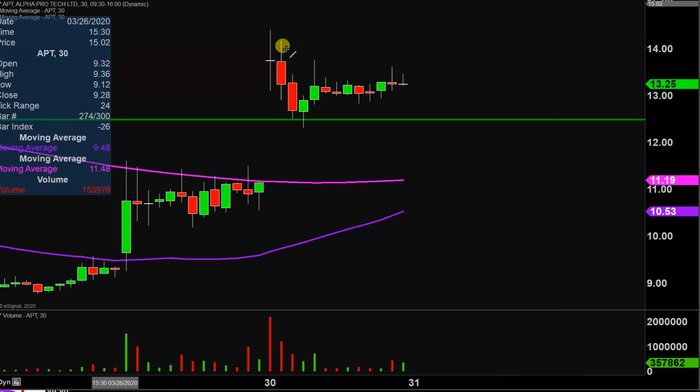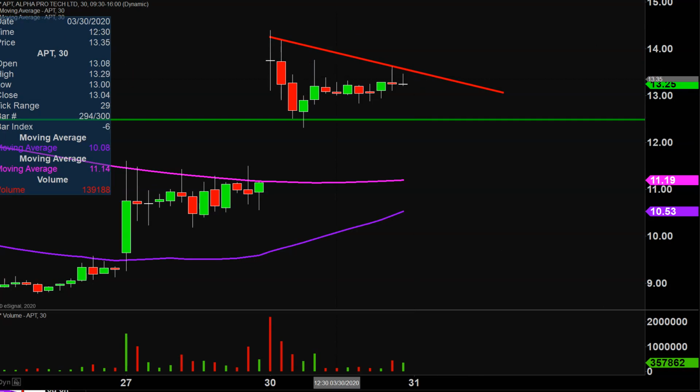What about areas of resistance? At this point in time, in my mind, it's all about that resistance trend line right there, so keep a close eye on that. But if the price can work its way up to there and then get a good high volume break of it, no such thing as a guarantee, but it wouldn't be shocking at all to see the price then work its way up to $14, if not even higher than that. But all in all, look at it. Great movement today, great volume. Not just a question of can the price build upon this momentum going forward.